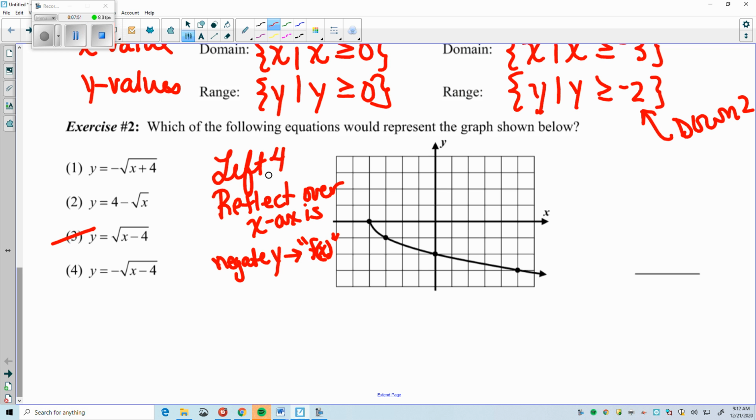Now, if I'm going left 4, that is going to be affecting your horizontal axis. Horizontal, notice, is on that x-axis, meaning it has to be with your x values. And if it's horizontal, it's opposite. So I want to think left 4, even though it looks like it's in the negative direction, opposite of that should be positive. We're going to have choice number 1. This one here would actually be telling you right 4. And this, notice it's on the outside, it's not underneath that square root, that would be telling me up 4. So that's the difference with all of those.